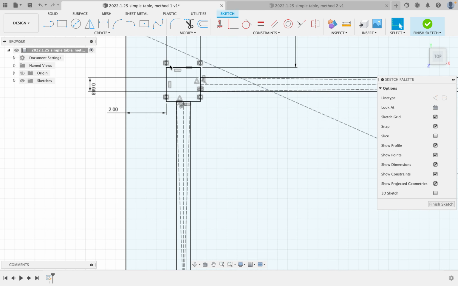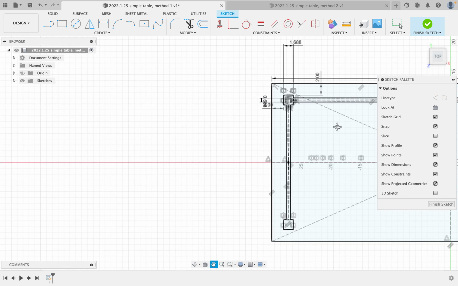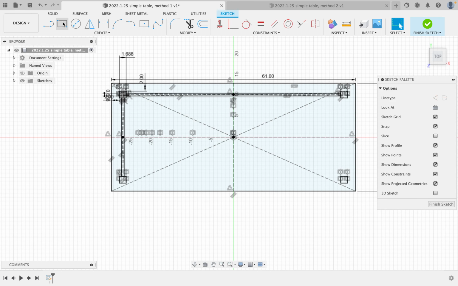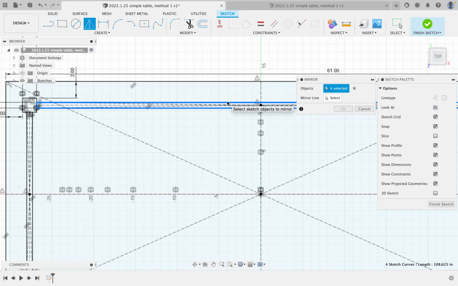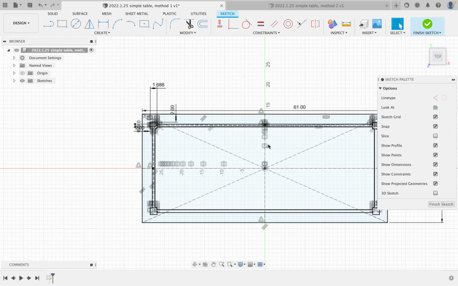I mention this because this dividing line here that is not at 45 gives the visual impression that this rail is thicker than this rail, but I guarantee you they are not in the actual model. All right, so the only thing we need to do now is draw those across. So I will create a mirror. I will pick the upper one and mirror it across. I will right click on the background and say repeat mirror, double click on the left one, and again mirror it across. And now we have all four.